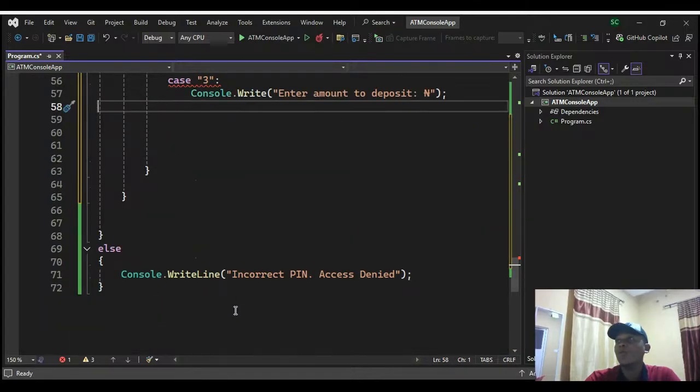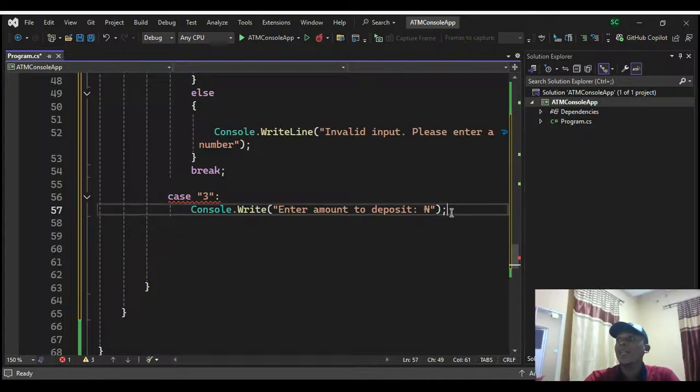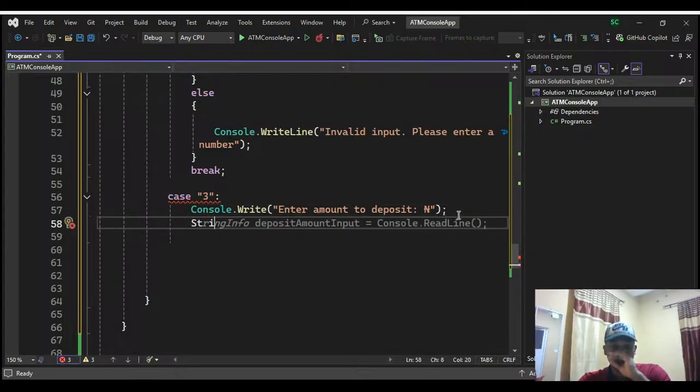So I'm going to use console.write on line 57, telling the user to enter an amount to deposit. Then after then, I'll now use console.readline to collect the information that the user has entered. That is the amount to deposit that the user has entered.